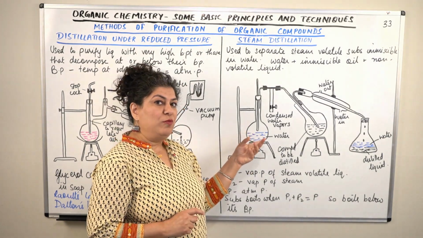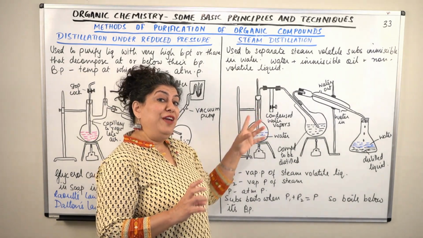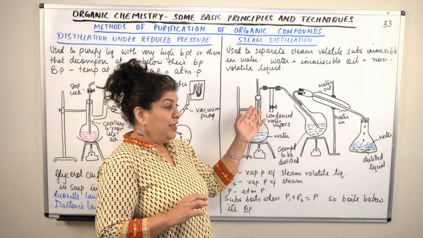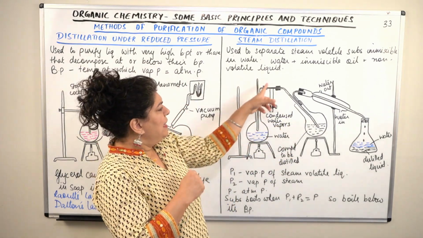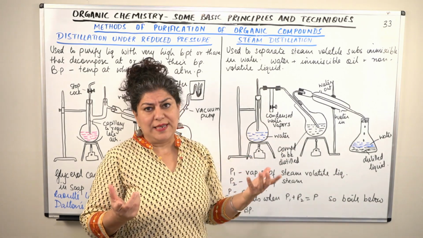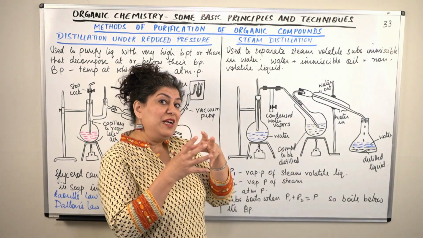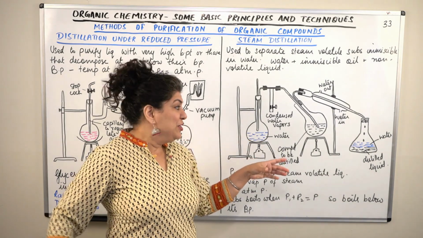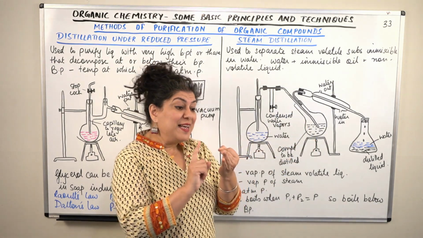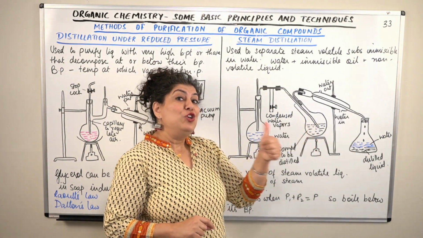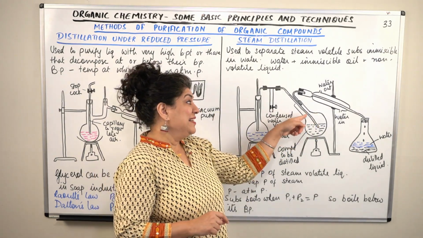We know the boiling point of water is 100 degrees Celsius. So if the water is boiling at atmospheric pressure, then the water vapor is at 100 degrees Celsius, and by the time, let us say, it came down here, it cooled slightly. But in this flask, the total pressure is equal to the vapor pressure of steam, that is the water vapor that came here, plus the vapor pressure of this liquid. So the pressure in a way is increased in this flask.